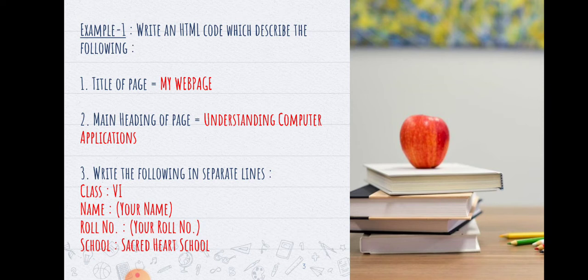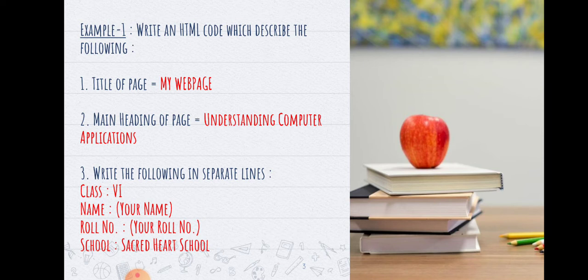separate lines. Therefore, before moving to the whole HTML code, let us find out the syntax for these points of the question. Firstly, title My Web Page can be written by using the title tag, which can be enclosed in head tag. Secondly, the main heading can be enclosed in one of the levels of heading tags, but this is the main heading of the web page.